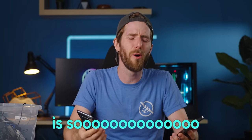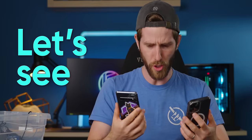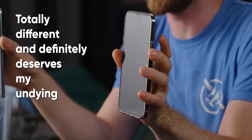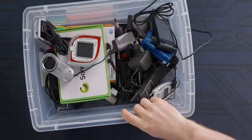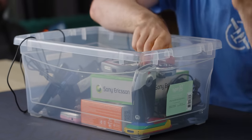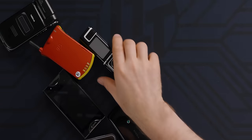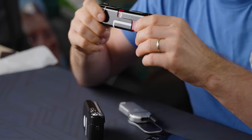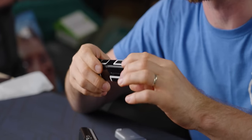Shopping for a phone these days is so boring. Do I want the black rectangle, or would I rather have the other black rectangle that's totally different and definitely deserves my undying brand loyalty? Or would I rather have this? How freaking cool are these? We've got the camcorder phone, we've got the lipstick phone — a total of 10 of the weirdest, coolest mobile devices from the past three decades.